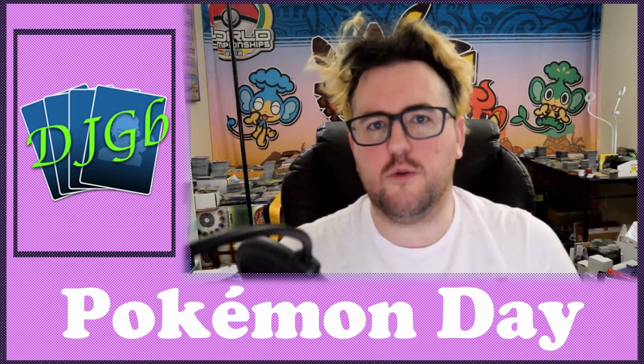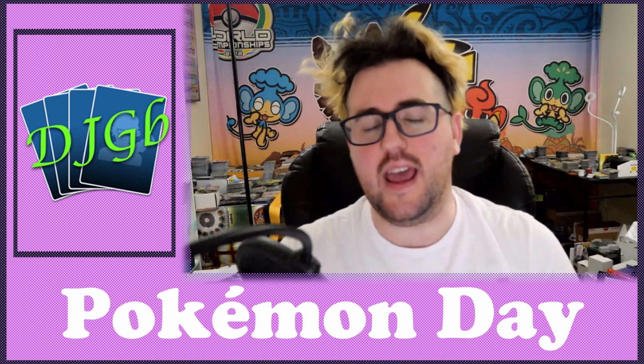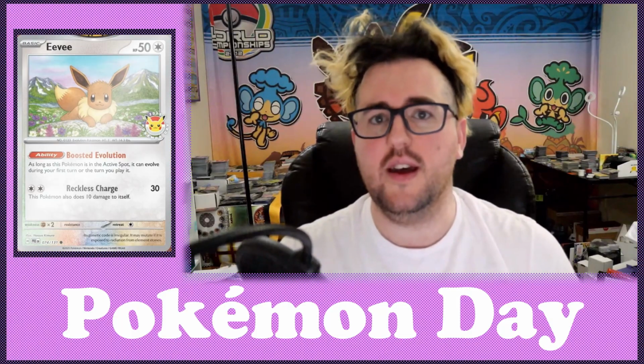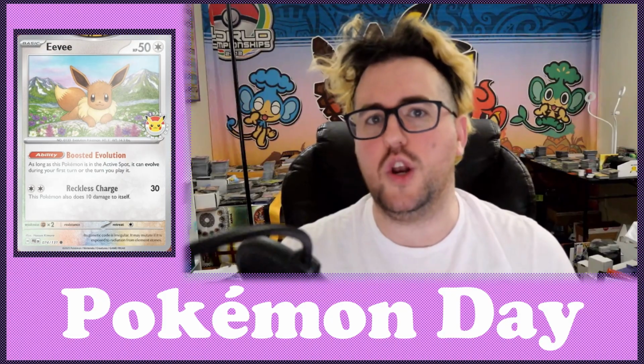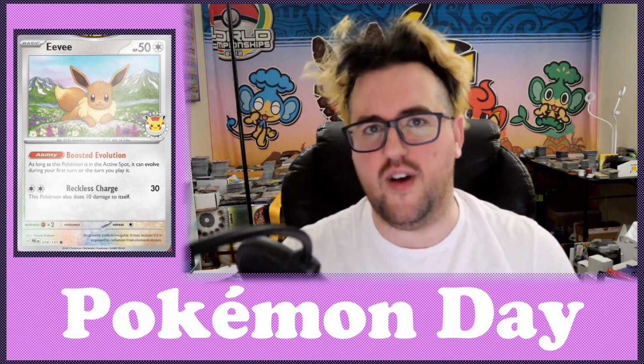First, we have had announced what the in-store promo cards are going to be for Pokémon Day. Now, we already knew that there was a Prismatic Evolutions blister coming out with an Eevee promo from Prismatic Evolutions with the Pokémon Day logo in the corner of the card artwork, but now we know what stores are going to be giving out for free when they do their events.